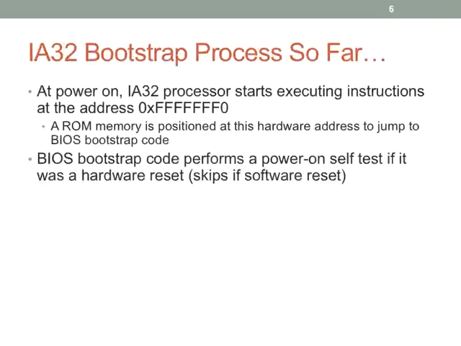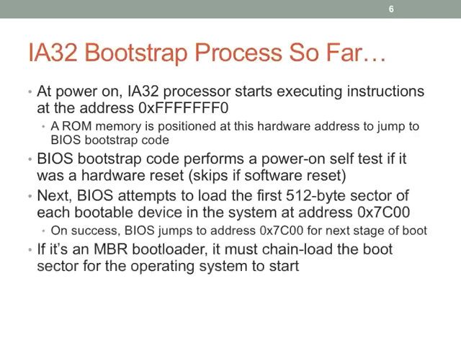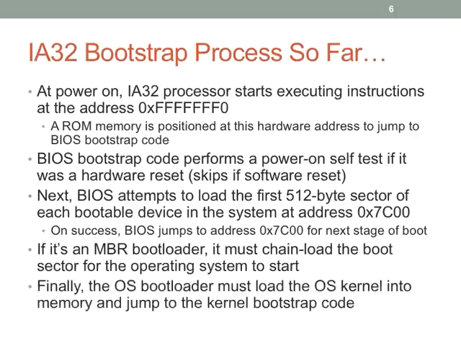Okay, so we talked about starting up at an address of lots of F's and then a 0, and we do the power on self-test. We talked about all of this stuff. The only interesting details are that the boot sector is loaded by BIOS into a specific address, 7C00, and we have 512 bytes to do our thing. Really, we only have 510 bytes. But really, we only have like 430 bytes if we're a real operating system. And if it's a master boot record, then we need to go ahead and chain load the next boot sector that's selected.